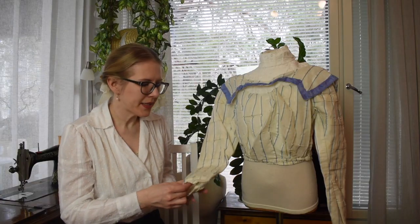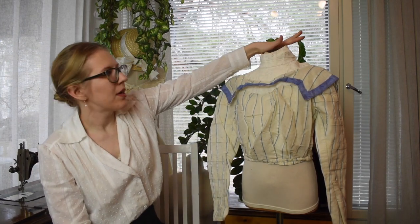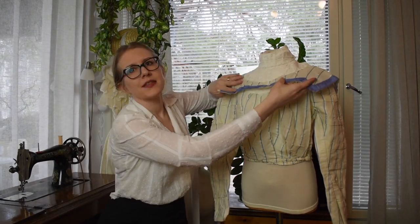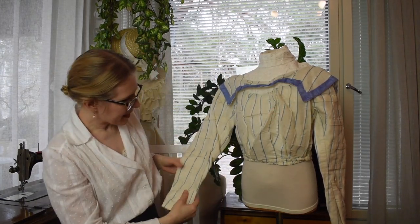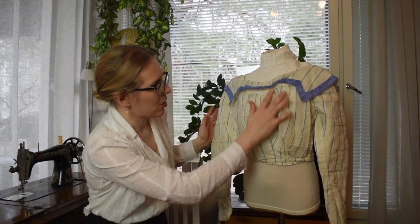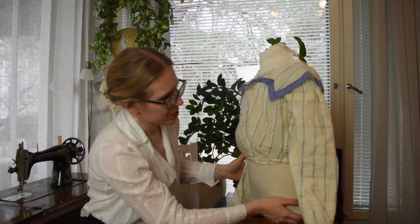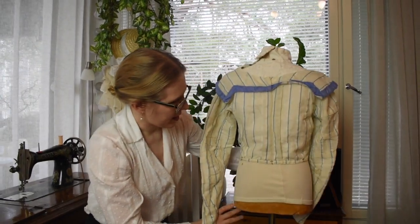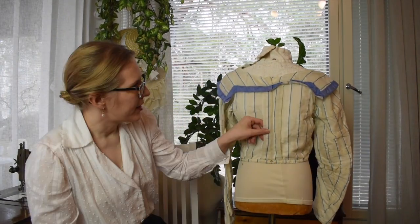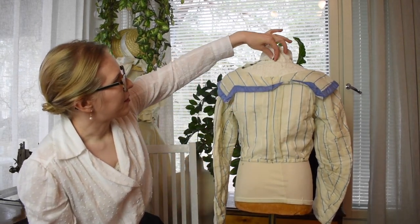This bodice is made of linen and it has a cotton lining. It has lace, a yoke and a collar. And it has this silk-edged sailor collar too. There are nice pleated details at the sleeves. And the whole front has this fullness that is typical for the early Edwardian era. It has originally been fastened to the skirt, which shows as these hooks at the back. There is this box pleat at the center back, and the collar fastens here.